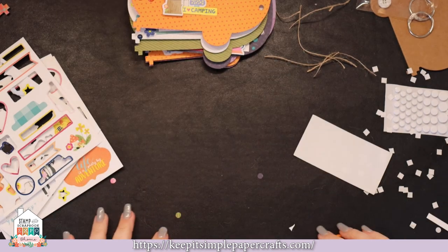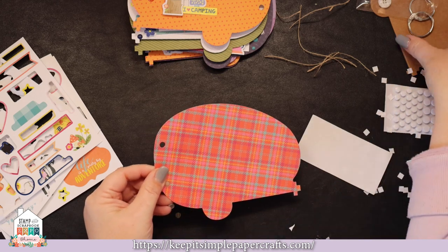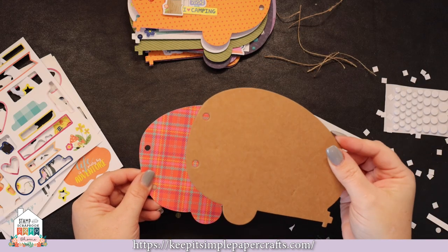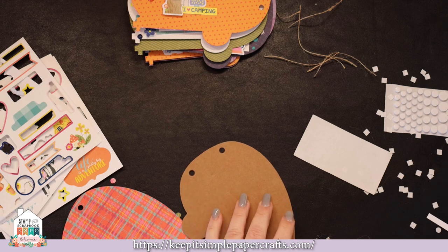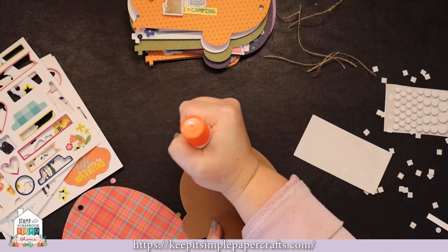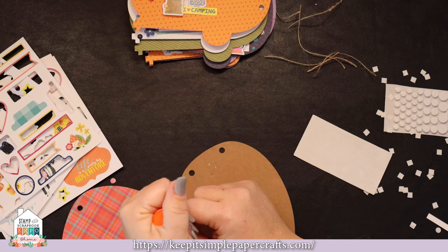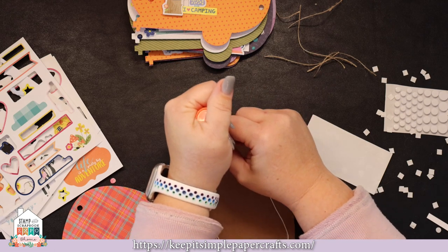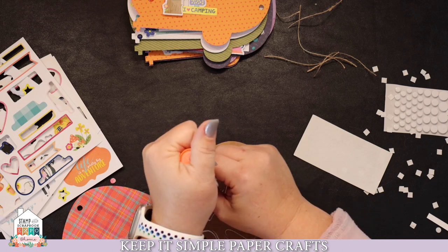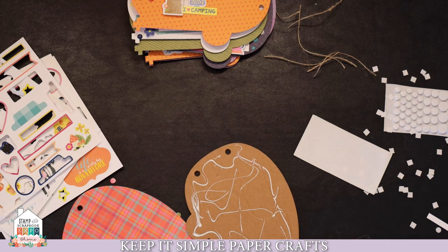Okay, so now we're finished with that one, and we are going to pull out this plaid piece, and then we are also, if you can believe it, going to pull out the back of our chipboard album. So I'll add the adhesive right here, and we're just going to put a little bit of our glue. Now remember, we want to have a nice firm grip, enough glue so that it sticks, but we don't want to go crazy and we don't want to have it coming out the edges or warping our paper or anything like that. So I'm making sure my glue is nice and thin and spread around my page.